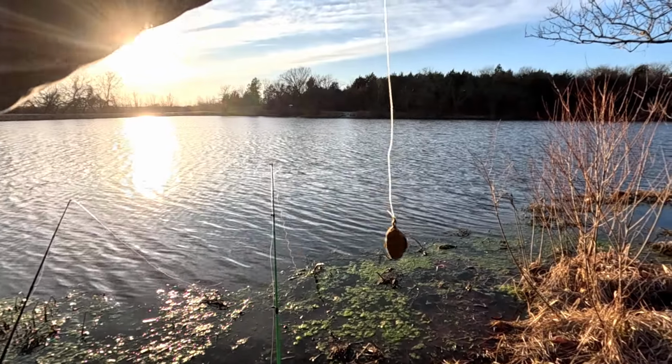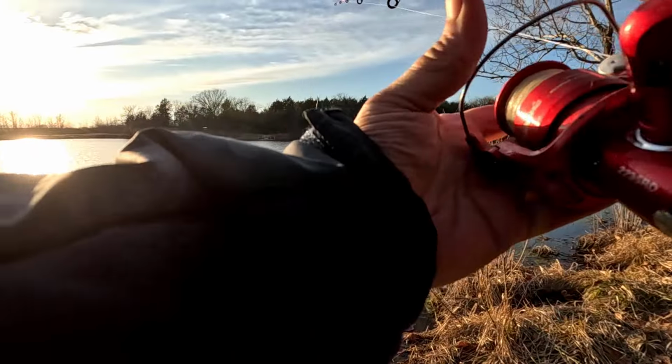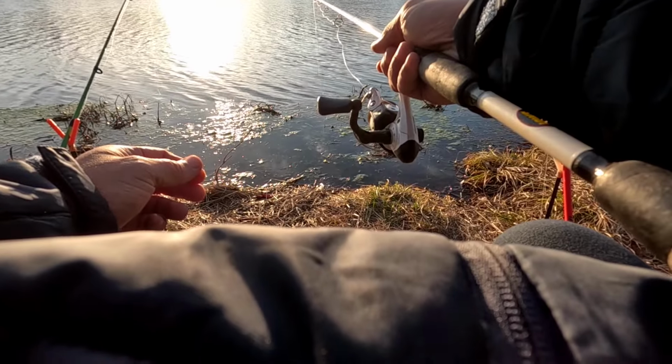All right, we're gonna try this. I put a smaller piece on there. Left the hooks more exposed. See if this is good enough. Something picked this one up.